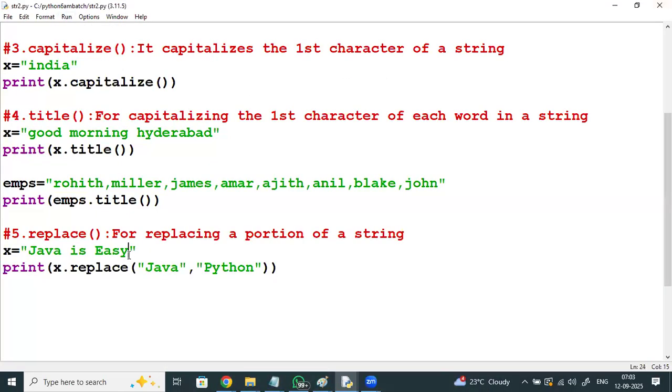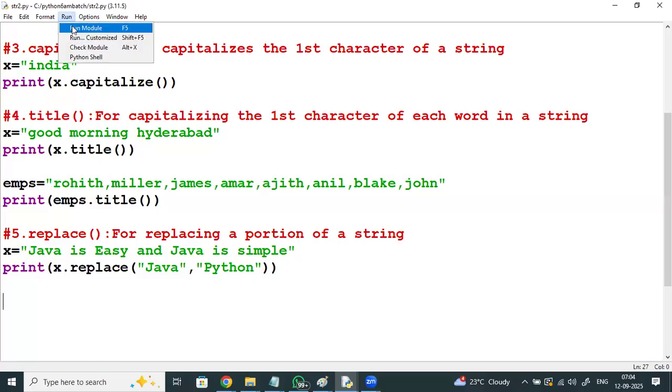For example, Java is easy and Java is simple. Will it replace each and every occurrence of Java or only the first occurrence? I think it will replace everything, each and every occurrence of Java with Python.